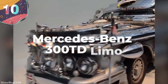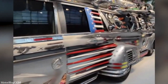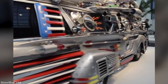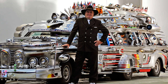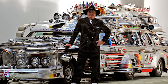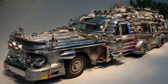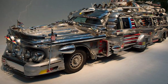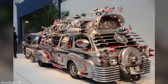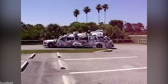Number 10: The Mercedes-Benz 300TD Limo. If you drove up behind this custom Mercedes-Benz 300TD Limo in Florida, you'd be forgiven for thinking you've found the Ghostbusters car. This isn't a vehicle designed for capturing ghosts — it's the brainchild of Floridian resident Antti Rocco. Unlike other retirees, Rocco didn't spend his time on golf courses. He began collecting chrome pieces in 1984, and it was only in the year 2000 that he was ready to start construction. He combined two Mercedes-Benz W123 station wagons with a 1962 Imperial front end, placed on a triaxle chassis. The resulting limo is 29 feet long and powered by a turbo diesel engine.